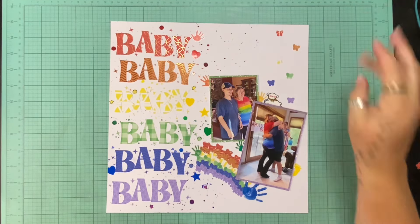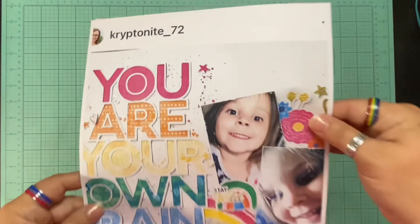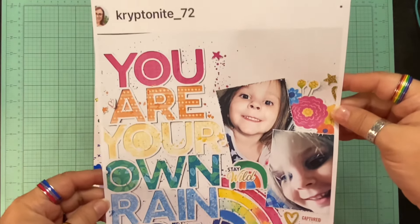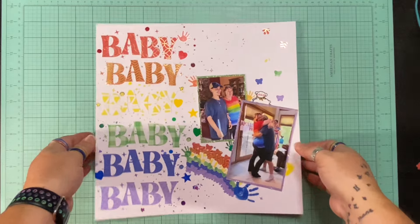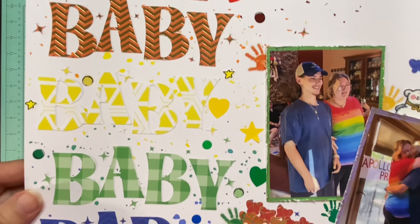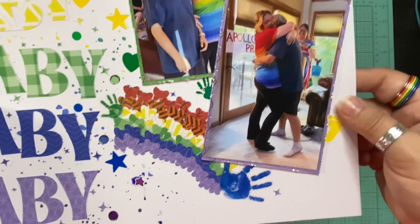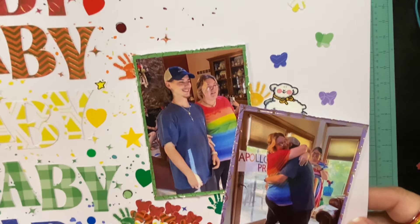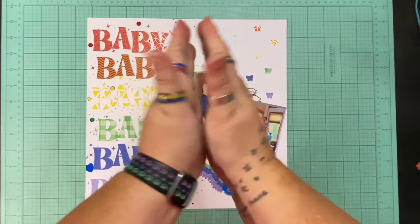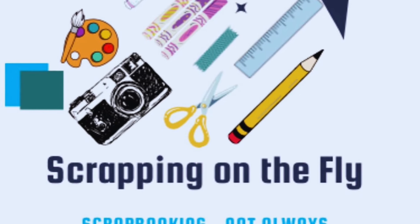I am excited about the way it turned out and I love getting all the stuff used up and all this color on the layout. You'll be seeing plenty more from this fun name reveal — we had a good old time and I've got a bunch of pictures. Please go check out Tara; the Paper Snob is her YouTube channel. She makes some of the most amazing layouts — she stitches on a lot of them and puts a lot of detail and really gorgeous things into her crafty space. She just moved so give her some time. Also go check out the rest of the ladies hopping along and celebrating Tara's birthday. Happy birthday to my very darling friend — I love you so much. I hope you all have a fabulous day and get a chance to do something you love with someone you love. Happy scrapping!